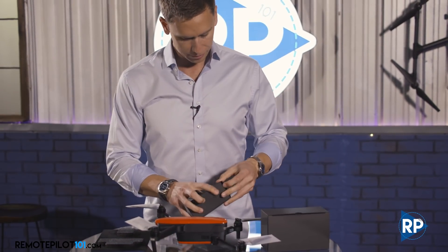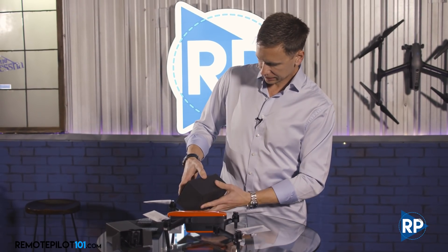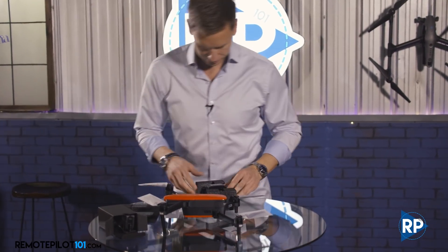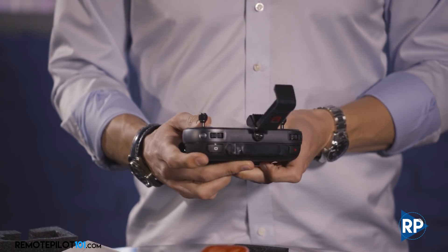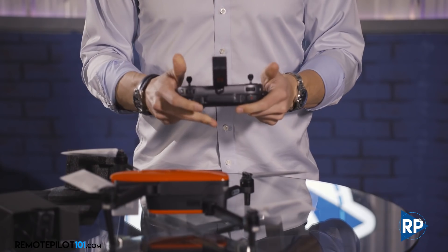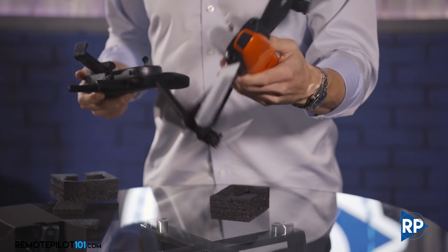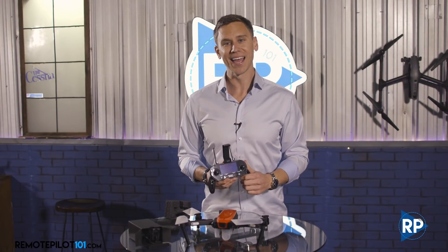This looks like cables and everything else set up in this box here. This box is labeled — let's see what we have. Our controller is in here. Really nice controller. I really like having the phone clip up above it too — you're used to clipping it below so many other times. Wow, really, really nice. Big screen. Excited to fly this. We're going to charge it up and head outside and take it for a flight.